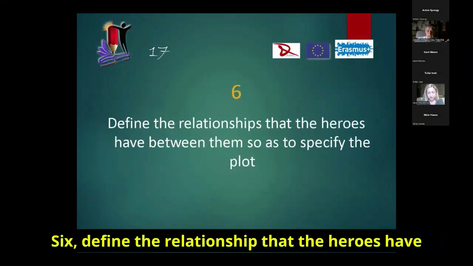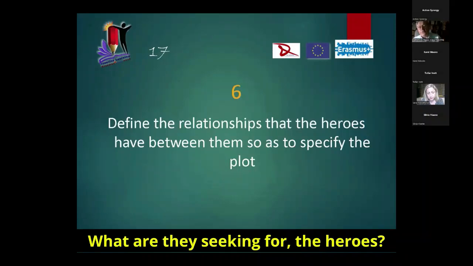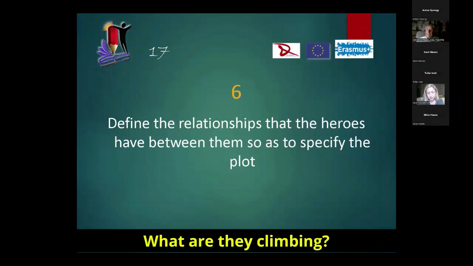Six, define the relationship that the heroes have between them so as to specify the plot. What are they seeking? What are they climbing? What are they afraid of? What are they avoiding?